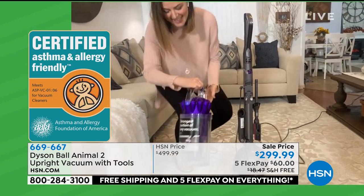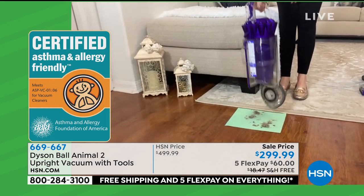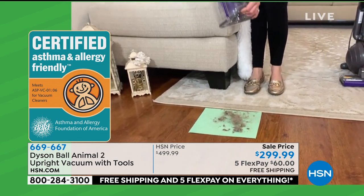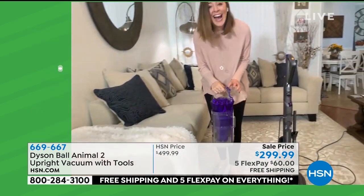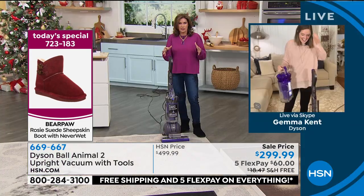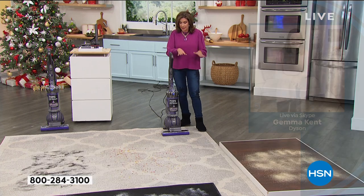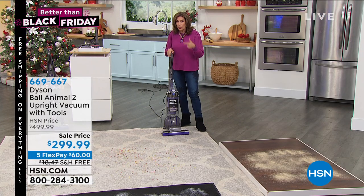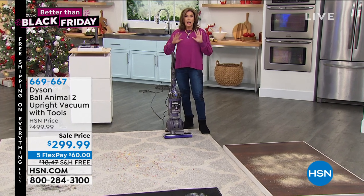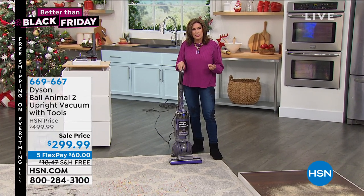I'm going to empty what I found, because this looked relatively clean — but this is embarrassing because it's real-world dirt. With a push of a button, would you believe that was in the carpet? That's what always surprises you about Dyson. We always say: do the Dyson challenge — use whatever vacuum you've been using, then go over that same area with a Dyson, and you'll understand why this truly changed the world of cleaning.